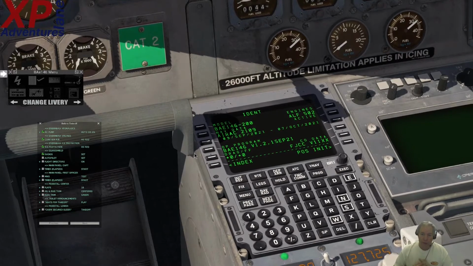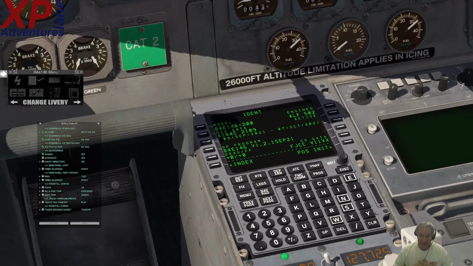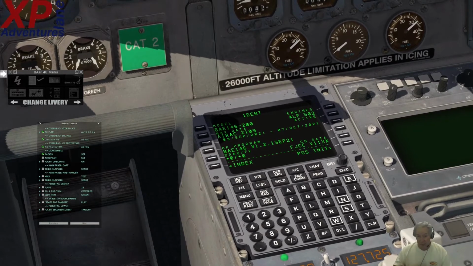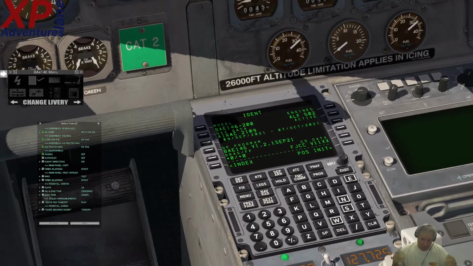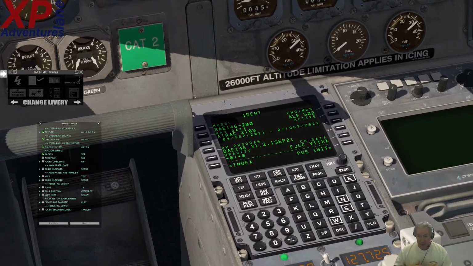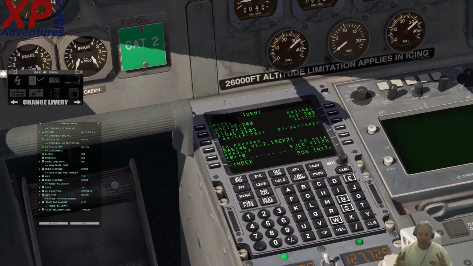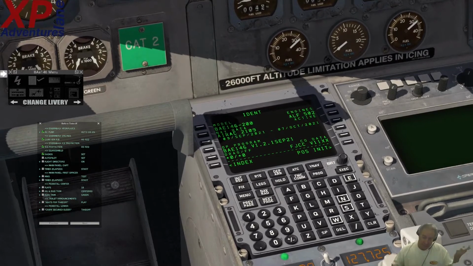I was able to update with my Navigraph and put the latest Navigraph data into this FMC. That is a whole other video in itself, because I had to hold my mouth right, stand on my tippy toes, and twirl around three times until I found the right one to be able to make it work. I know I'm being facetious, but you know what I mean. It was a pain in the butt to make it happen. And I don't know all the ins and outs of this thing, so all I know is how to make it work for me. I know enough just so it will work. So anyway, here we go.